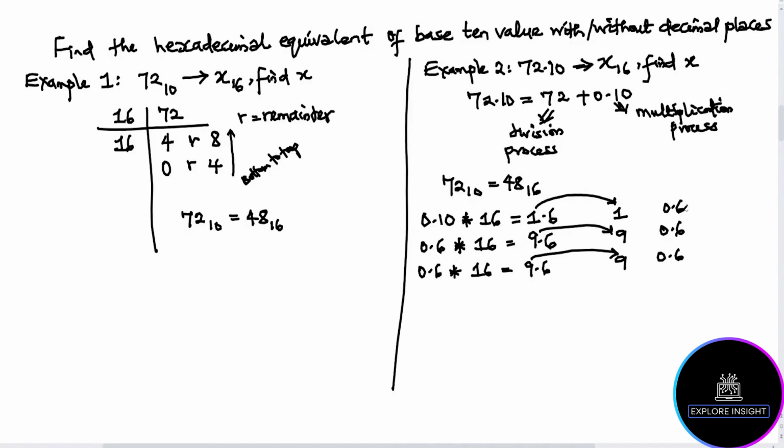So it means that if we continue this process, we definitely will have 9999. I'm just looking at 3 decimal places. However, if you're just considering 1 decimal place, you just go on with this value. For 2 decimal places, you consider these 2 values, whereas for 3 decimal places, you consider these 3 digits. So all I have to do is to draw my arrow downward and take my value from top to bottom.